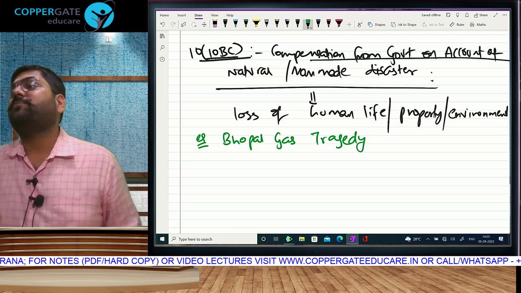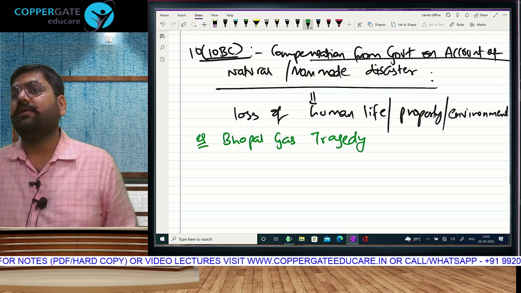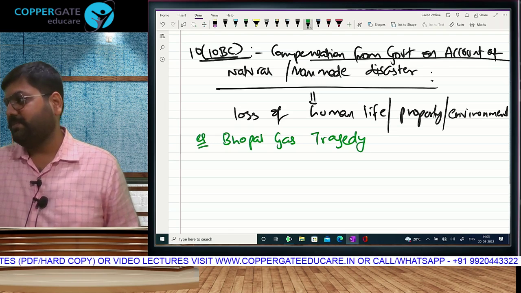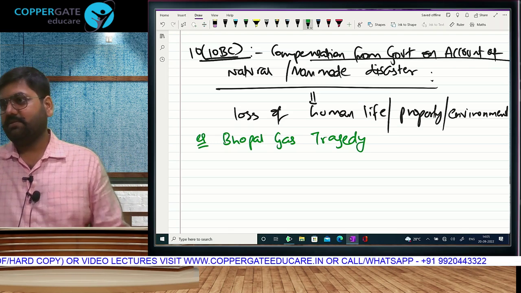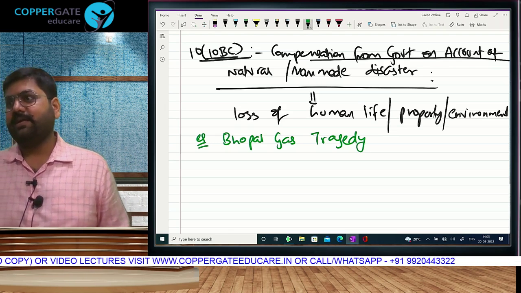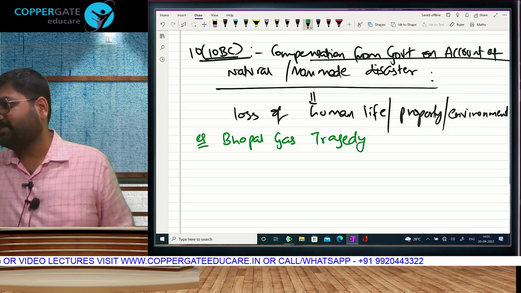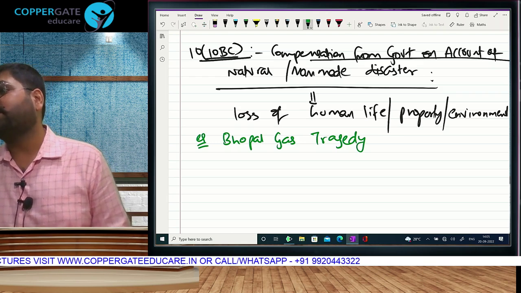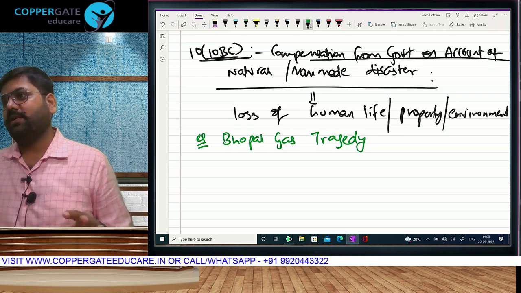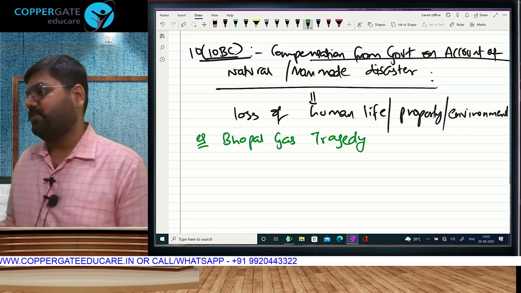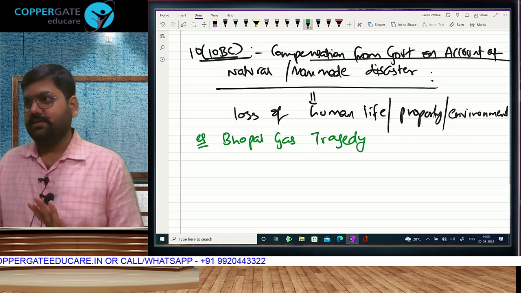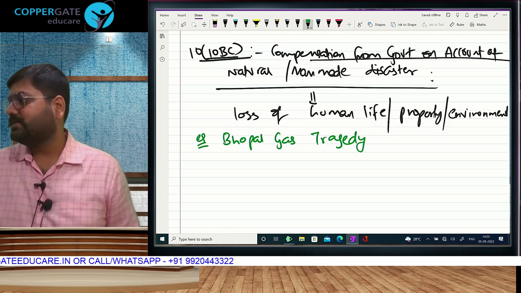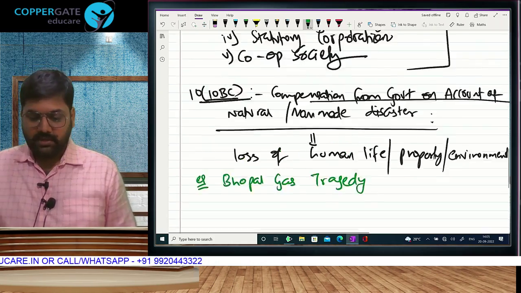I was not there, but people say that Anderson fled the country with the support of the then Prime Minister, Mr. Rajiv Gandhi. He was an Italian. So for obvious reasons, he was allowed. I don't vouch for the authenticity. Let's not discuss politics. You may have all your inclinations. In a democracy, we are free to have our political inclinations. But this was only an example. Is that understood?